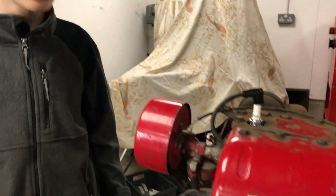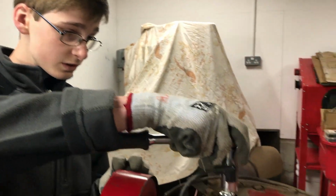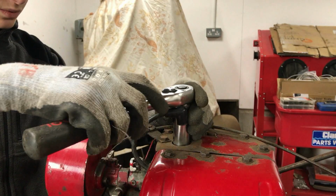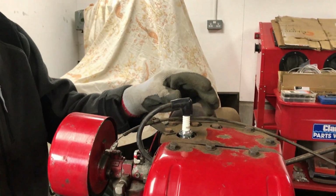The first thing we're going to check is the compression by doing a compression test. Now, it's probably not going to be dreadfully reliable on this engine because we believe it has a compression release on it. So I'll just take out the spark plug. Quickly.